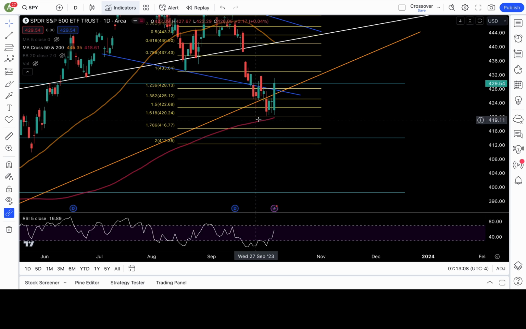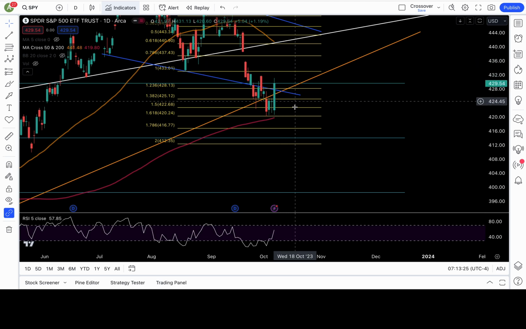Also keep in mind the 200 daily moving average is creeping up to that 420 level still. It's around 419.8 as of Friday, but it's creeping up. So if 420 is lost, especially at the 200 daily moving average, massive win for the bears. Okay? So if it's going to track with seasonality and reverse next week, gotta watch for that false breakout setup. I gave you guys the level so you have a point of reference. All right? Gotta wait for that false breakout setup.